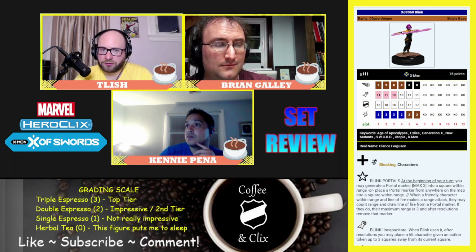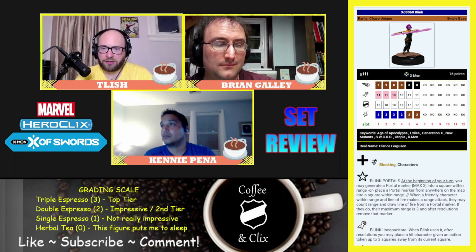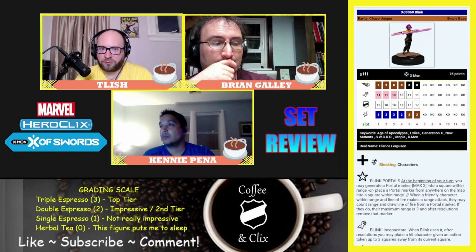3 in sealed, triple espresso in sealed, double espresso in constructed. She's a character that you want to play around with and see what you can do, experiment with, because she does have a high point value, 75 points, but if you can make her work, she has interesting abilities, so she can do a whole lot.